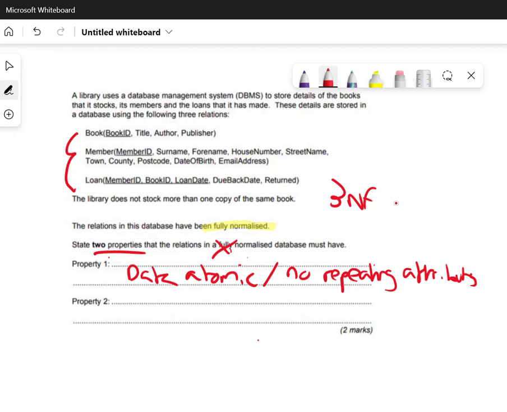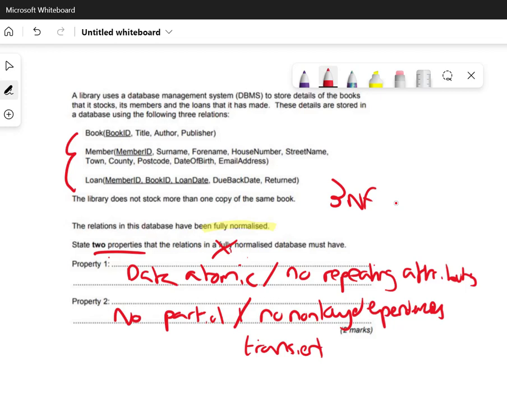If we look at the relationships between these fields and their primary keys, there's also no partial, slash, we can also say no non-key dependencies, slash transient.